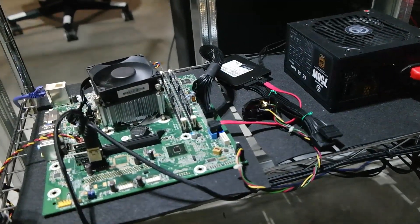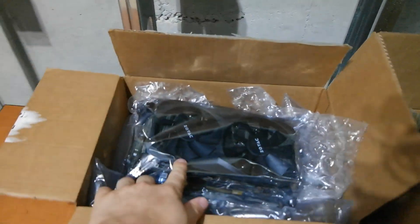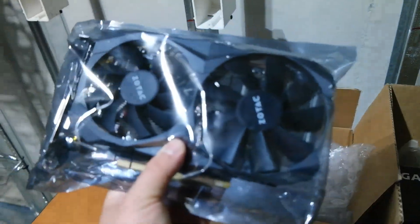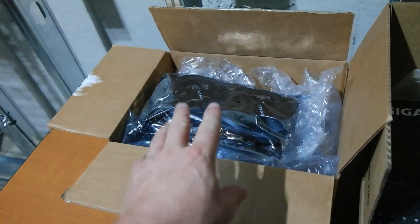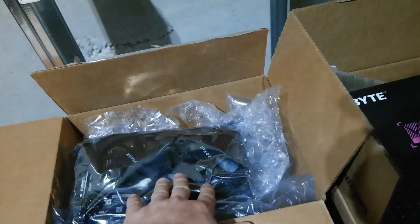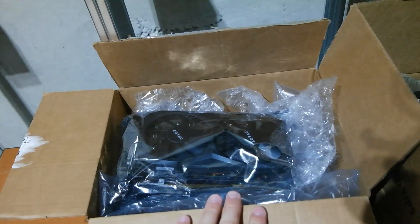Here is the Zotac 1060 — the one from that four-hour overclock live stream we did. This is what used to be in the rig. I did end up selling it — it's going out tomorrow to a person in Florida. I sold it for almost the exact same amount I bought it for: $330. I bought it for $332 including shipping, so that works out well. This was the Zotac that had so many issues — it works great as a mining card other than not being able to overclock it very well.